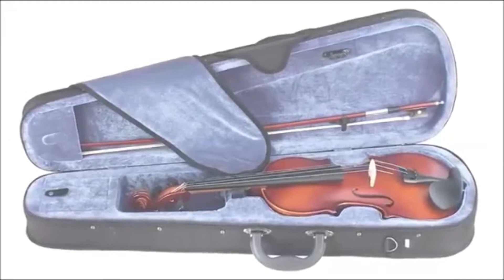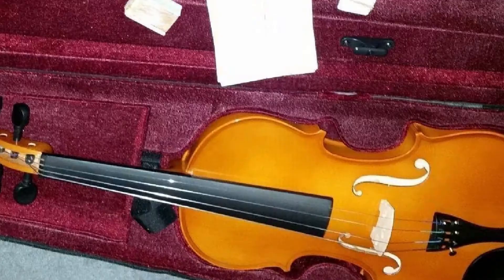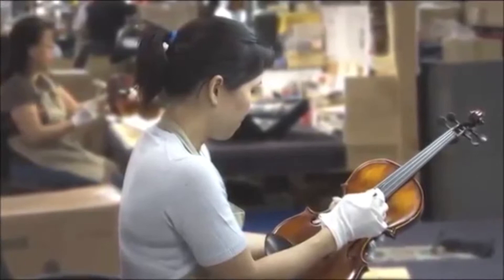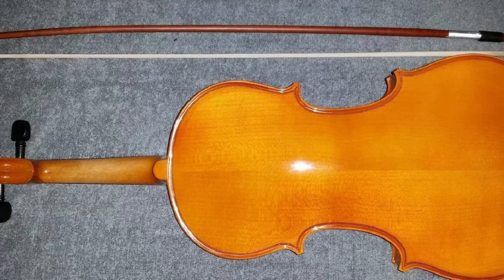A lightweight hard case, a bow, a rosin, a shoulder rest, two violin bridges, and an extra set of strings are included, and the violin has a one-year warranty against manufacturer's defects. It should be noted that if you want to become a brilliant violinist and practice an hour every day, it might not be enough. But if you know that your violin won't be played that much and you're really just looking for a fancy toy, then it's perfectly fine. This is a violin that works for easy violin music and for showing off to your friends. Everything you need is included — a bow, a case, and even extra strings, plus a one-year warranty that protects you against manufacturer's defects.